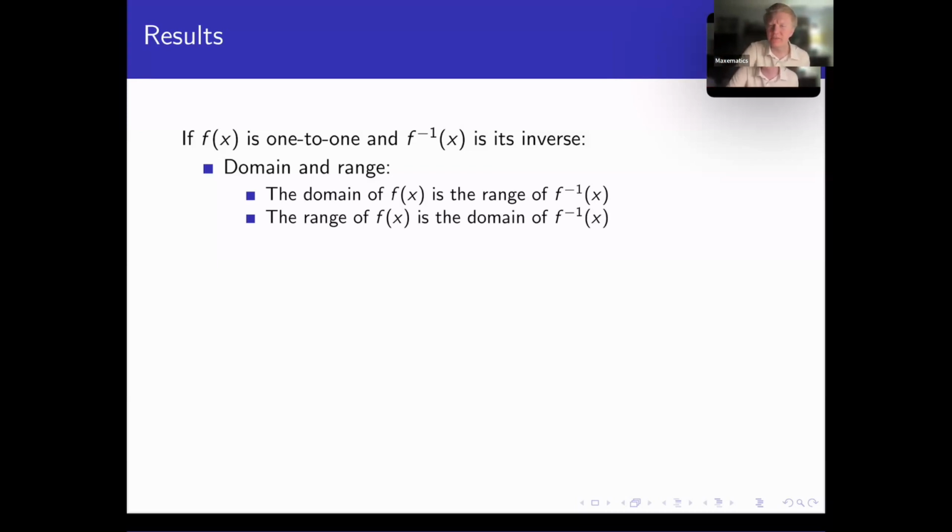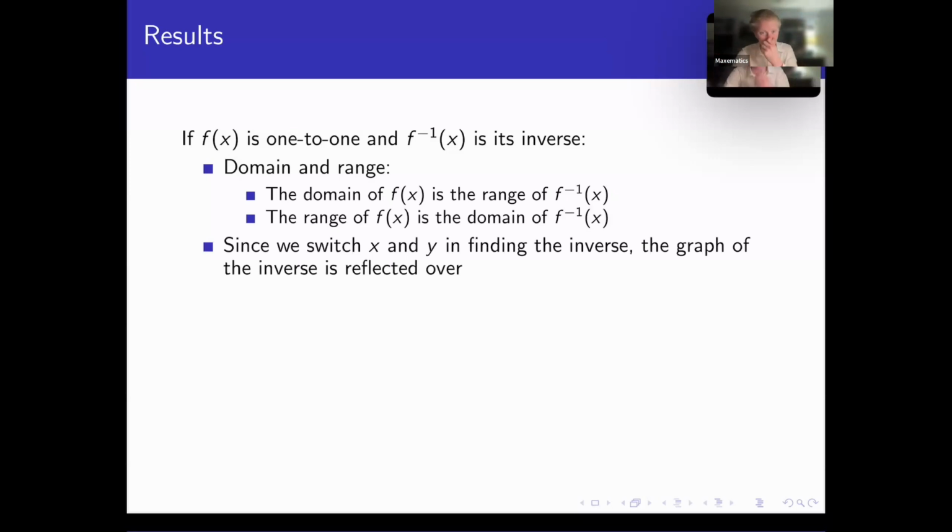Well, kind of think about this because when we were doing step 2 it literally said switch x and y. Well, x is like domain, y is like range. So when you switch x and y in that step, you're changing the domain and range of f of x with itself, right? The domain became the range, x became y, and the range became the domain, y became x. So that's kind of interesting.